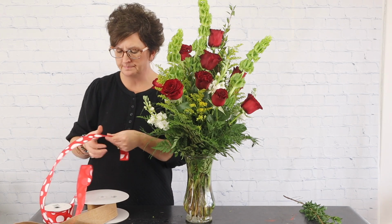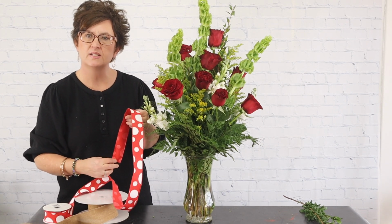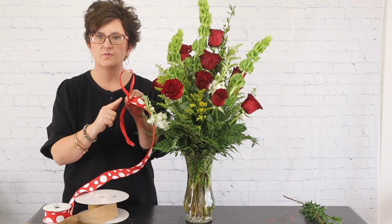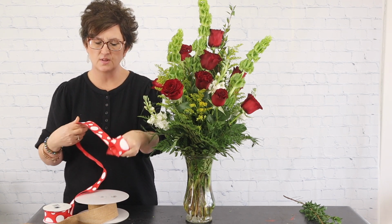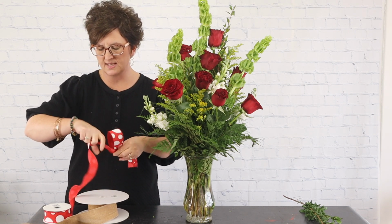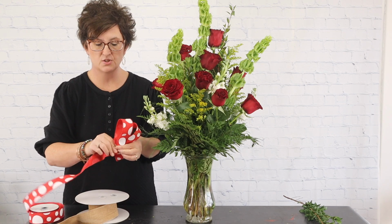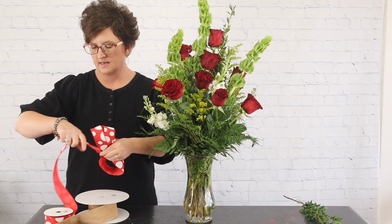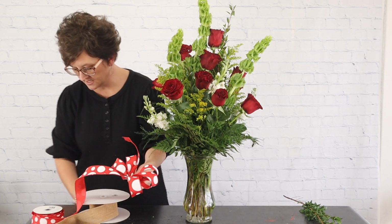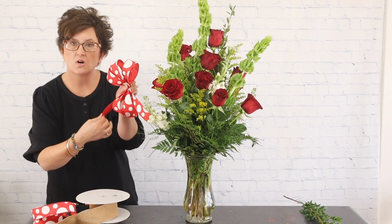I'm going to take my ribbon and hold it, leaving a little bit of a tail, with the polka dots facing me. I'm going to make a loop, holding it between my pointer finger and my thumb, and twist so that the print is facing me. Make another loop, twist, another loop. I'm going to do 5 total loops. So that's 3 so far, 4, 5. Okay, and so I'm going to cut this ribbon here. So those are our tails there.